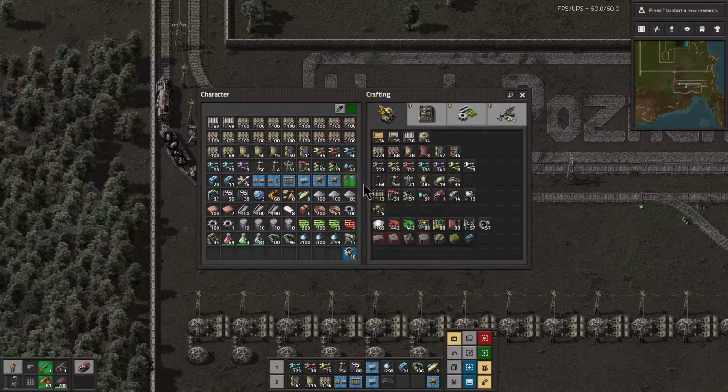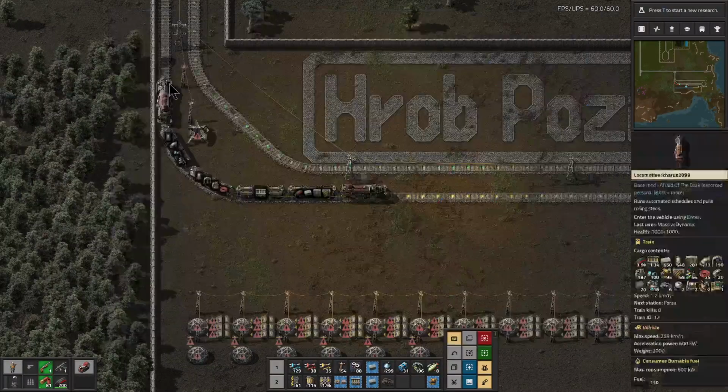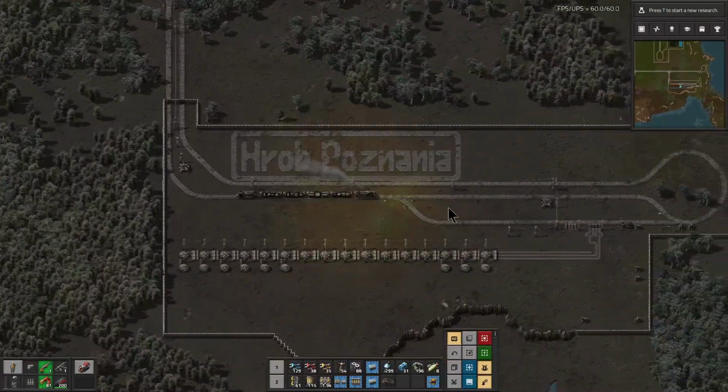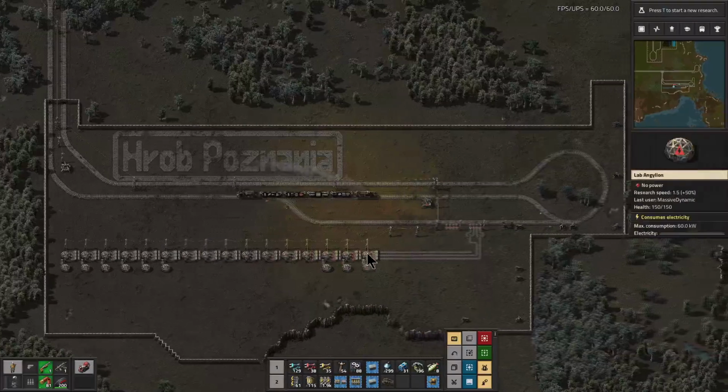Let's see. I have to go back to Forza to grab the stuff that we need to make a new power plant. So I'm going to call it an episode there.